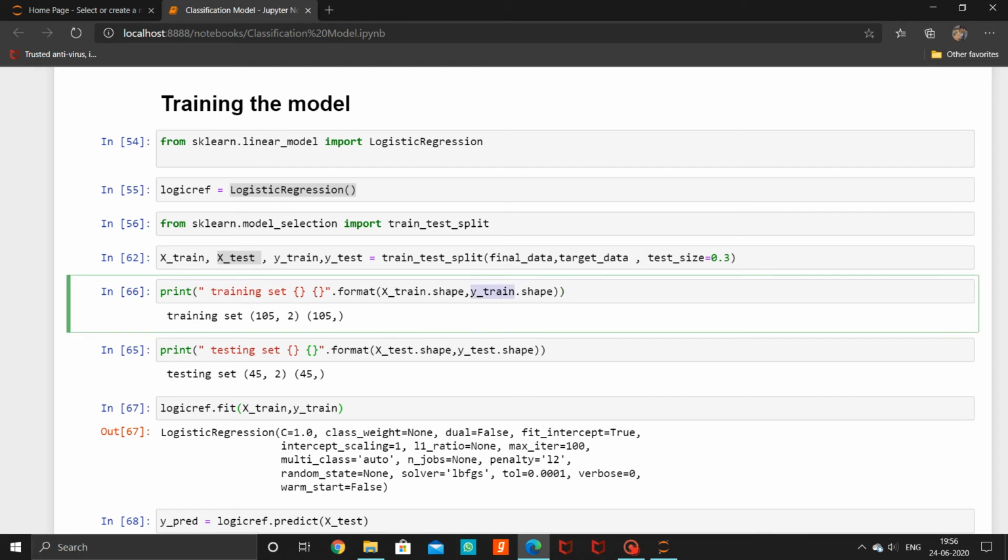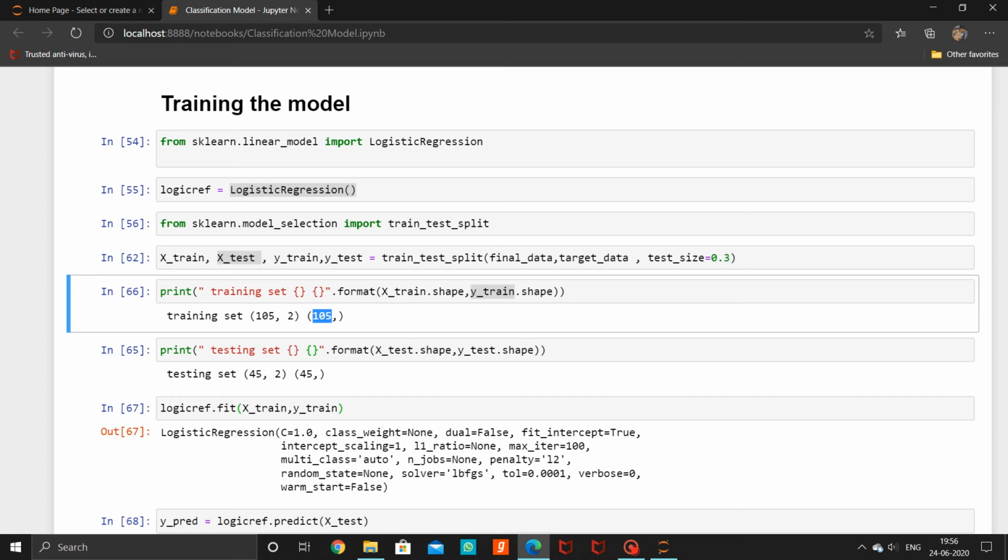So I have 105 rows in my X train and 105 rows in my target variable. It should be the same because the instances are interrelated, isn't it?